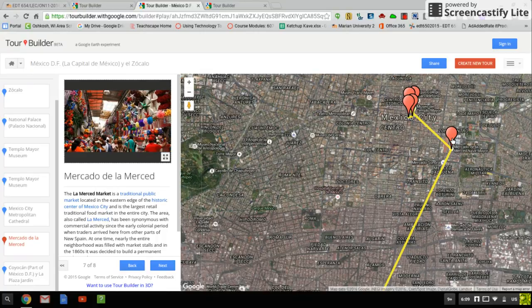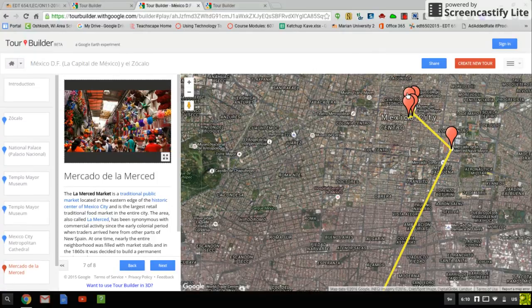Why I chose to use Tour Builder is because at the beginning of the school year, I always tell my students how I went and studied abroad in Spain for 5 months when I was in college. As I talk to them, I've noticed they start to drift off a little bit and maybe aren't that interested, even if I have a couple pictures. This way, I could make a presentation that shows exactly the places that I got to, and I wouldn't just say I walked 50 minutes to school and back, but instead I could say I walked 50 minutes and here are all the places that I went to. Take a look and even show them some of the videos that I had taken while I was in Spain.